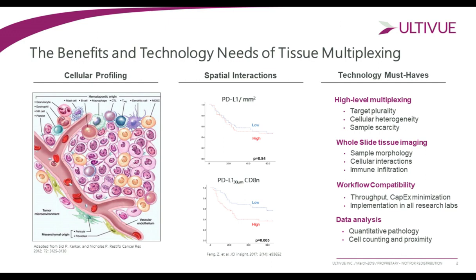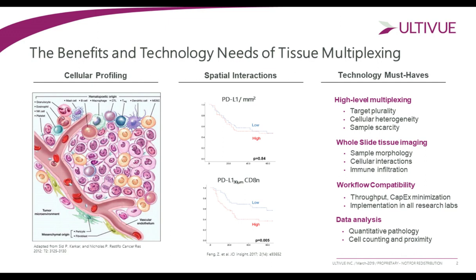And with the current technologies that are available on the market, there's been a lot left to be desired for quite a few things that people would be looking for to really scale this type of technology and apply it to a larger group of patients. One of the big things is you want a high level of plexing. As we learn more, we need more, right? That's a very simple dynamic. You want to be able to plex to the level that accounts for the types of studies that you're looking for. Some may involve 2 to 3 plex to get the information that you need. Some may involve 10 to 12 plex. So you want a platform that allows you that type of flexibility.